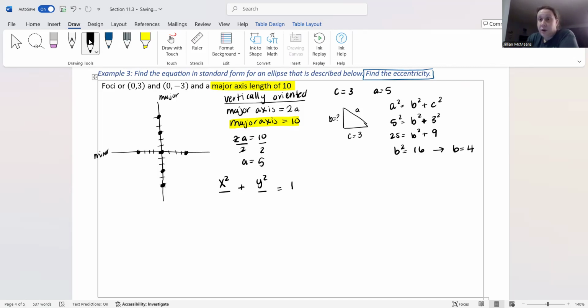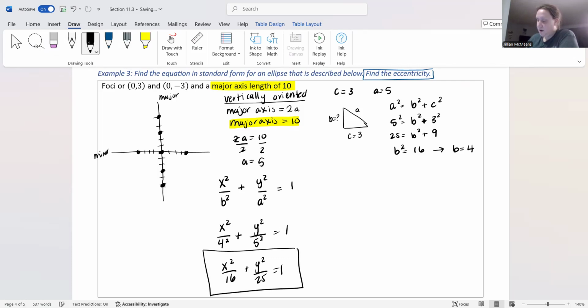So if you have a vertically oriented ellipse, that tells you that the a squared is going to go with your y, and the b is going to go with your x, okay? So we want to take b squared, and we want to take a squared. So we're going to get x squared over 3 squared. Nope, 4 squared, 4 squared. Don't put a 3, put a 4. Please put a 4. And then we're going to get y squared over a squared, which is 5 squared. So we end up with x squared over 16 plus y squared over 25 equals 1.